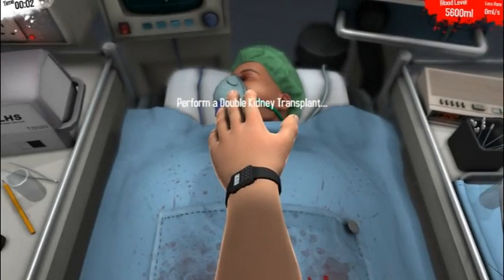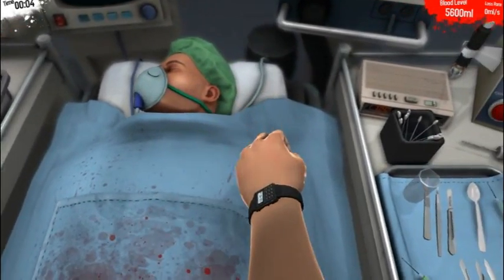Kidney transplant. Here are your instructions. Perform a double kidney transplant. Go. You have 9 hours.